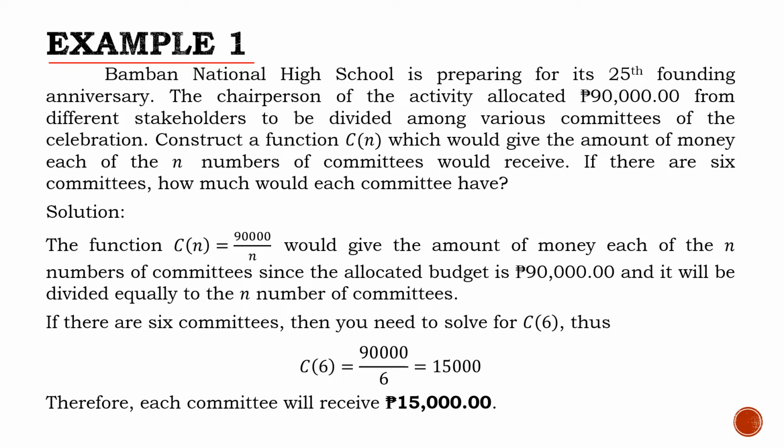In this problem, we're asked to find the function that will represent, for example, the amount of money or the cash that is being involved. A rational function is a function involving two polynomials, a numerator and a denominator, so it's a ratio between two polynomials. We need to make sure that the denominator is not equal to 0 once we put a value on it. That's why we're looking for possible values of the variable x that we can put in the denominator which give a denominator value not equal to 0.